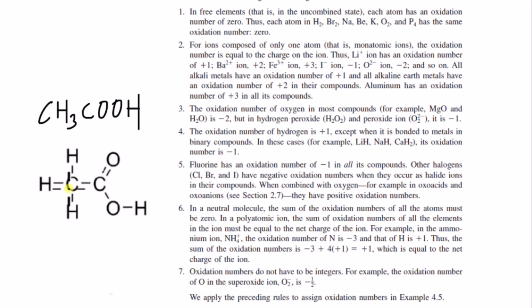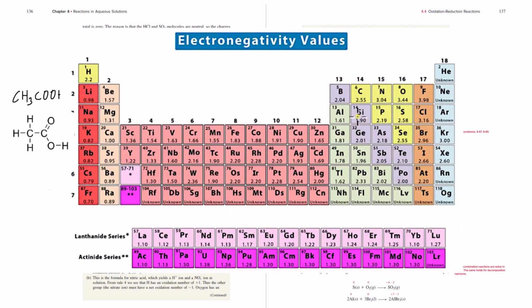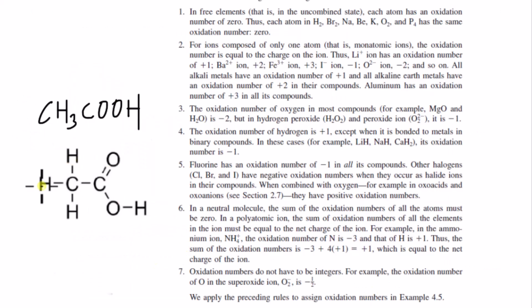So to determine the oxidation state of the hydrogens, we compare the electronegativities of hydrogen to carbon and oxygen. In this case, both carbon and oxygen have higher electronegativities than hydrogen. So it turns out that all 4 hydrogens in this compound are going to have the same oxidation number of +1. But you can think about how in another circumstance, maybe a lone hydrogen like this, or some separate hydrogens in a compound, would be bonded to an element with a lower electronegativity.